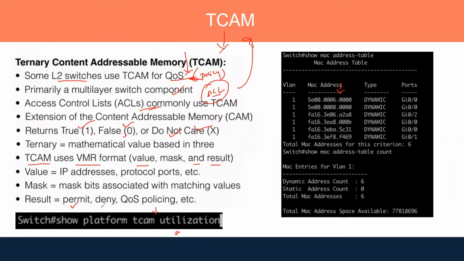One is permit, other is deny, or you can do QoS policing. So what is QoS policing? If you want to limit or prioritize the traffic, you can use the QoS policy. So this is TCAM. TCAM is used for QoS and ACL.